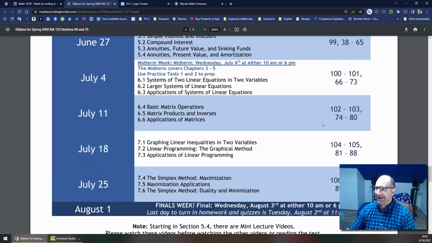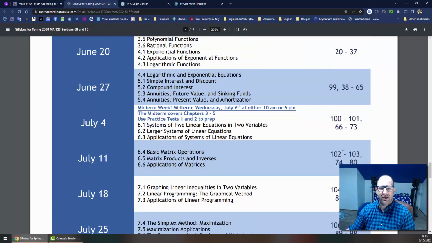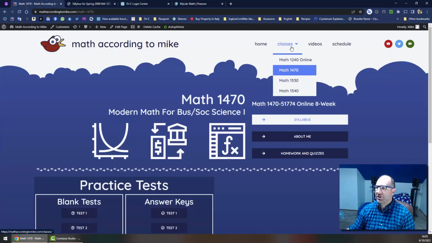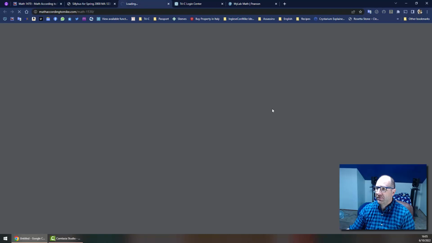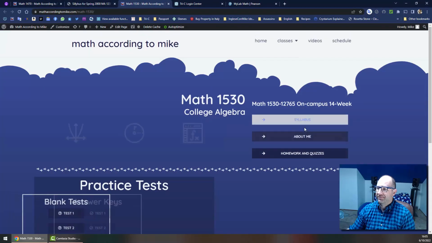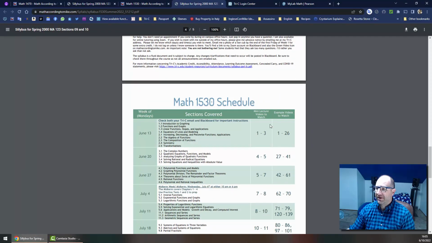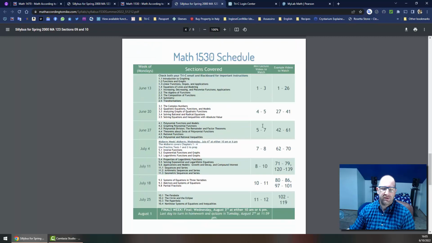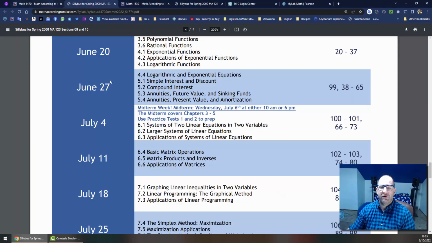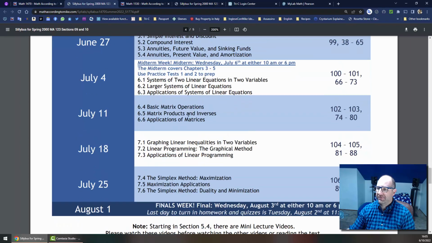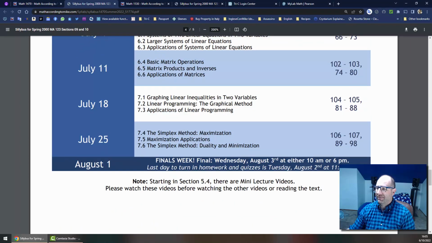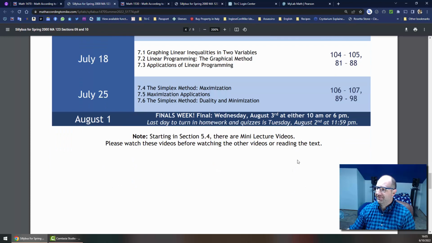Yep, all that stuff. And again, for 1470 folks, halfway through, the mini lectures start. Oh, there they are, 99. The mini lecture starts. That's why these higher numbers come about. For the college algebra folks, you have actually two sets of videos. You have your example videos, which is the farther column, and the mini lecture videos, which is the first column, and I'll again show you where those are. Trig folks, you just have the one set of videos to watch the examples. And then just reminders of when due dates are, when the final is.